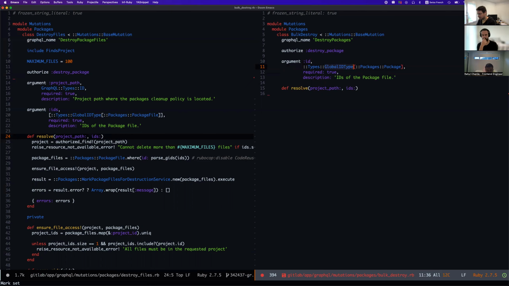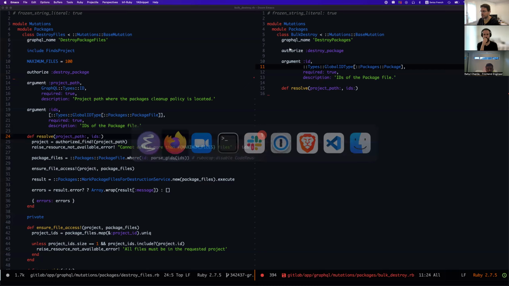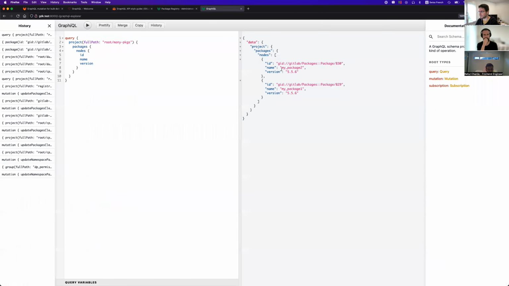Another side subject: what is a global ID? You can think that we could use types. I think there is string. Yeah, that would work. But the global ID is basically a smart string. We can see one here. This is a global ID.